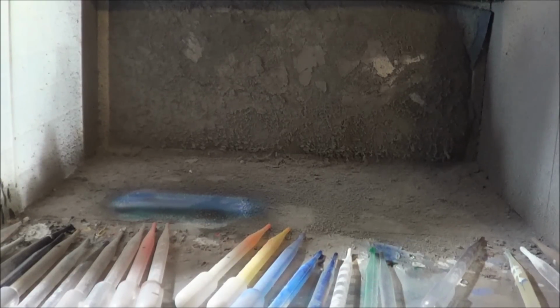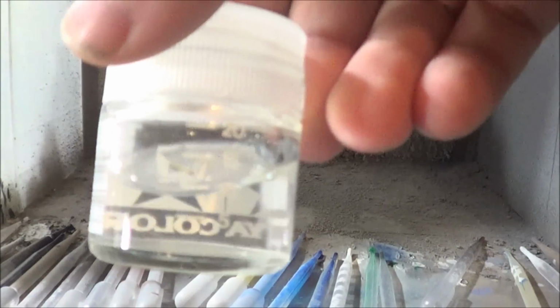Mr. Color has a really nice gloss coat. You thin it 1:1, give or take, and it's very glossy. Very nice stuff. I haven't tried their flat coats yet, but I'm sure that it's just as good. Actually, I think this is their gloss coat. So, we're going to use the flat coat.